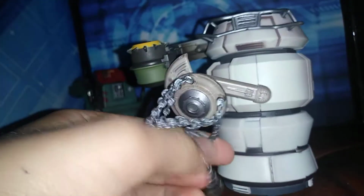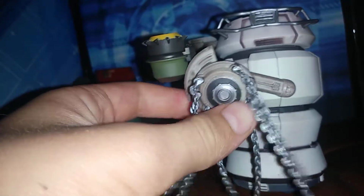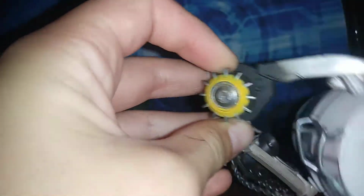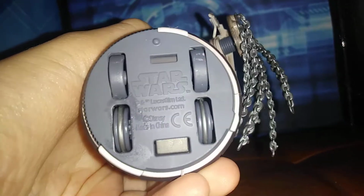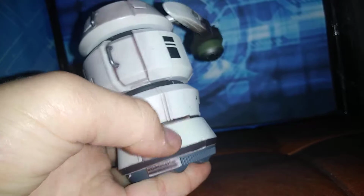Here's droid number two. This is more of a clean, newer one. It's got these little grey chains that are used for whipping its opponent, and there's the spikes bit that's used to spike. I kind of think that's the head, and that's the mouth, I guess. It comes on wheels, and on the back it says Star Wars, Lucasfilm, StarWars.com. It's got a lot of wear and tear, and it feels like a nice rusty kind of material.